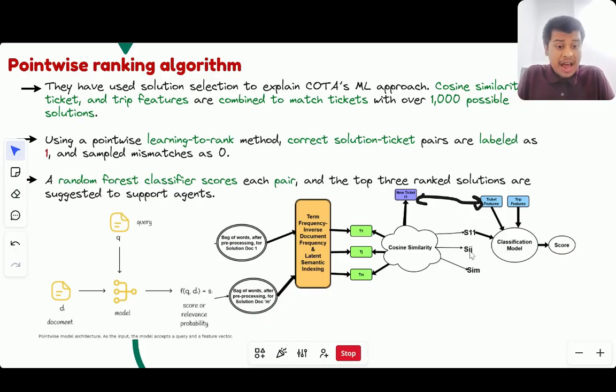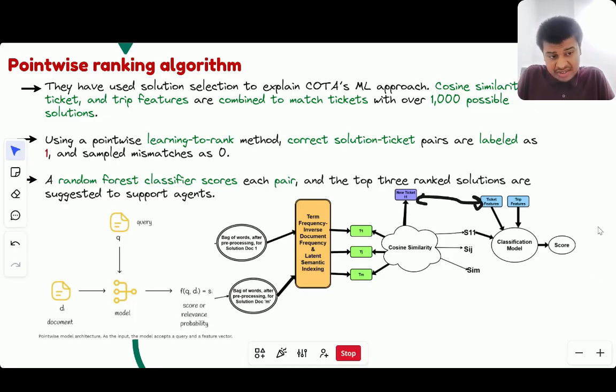And we'll do that same scoring for each and every topic vector independently. So this would be one score. Again, we'll do the same process for the same new ticket with another topic vector. That will be another score. All of these scores will be independently calculated, and then we'll compare them, and whichever score is higher, we'll give that as 1, and other scores which are smaller, we'll give as 0.